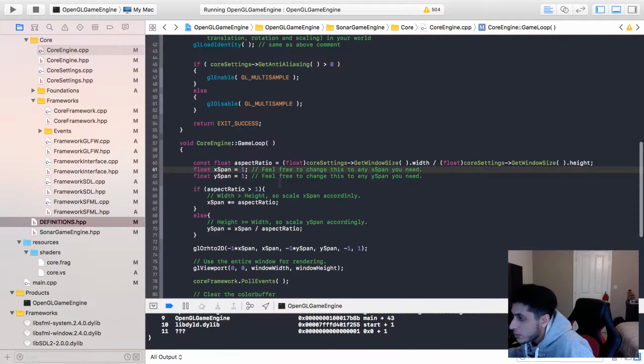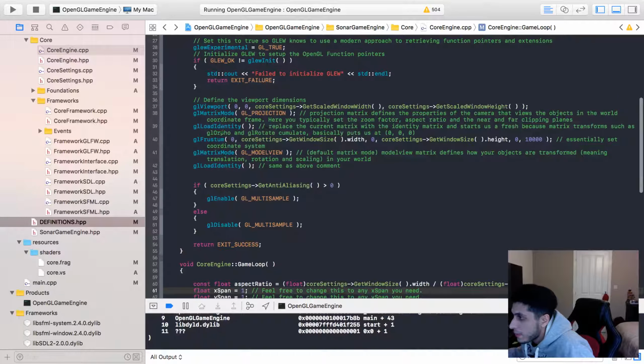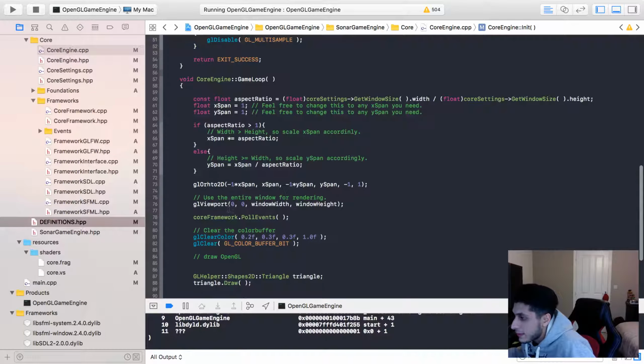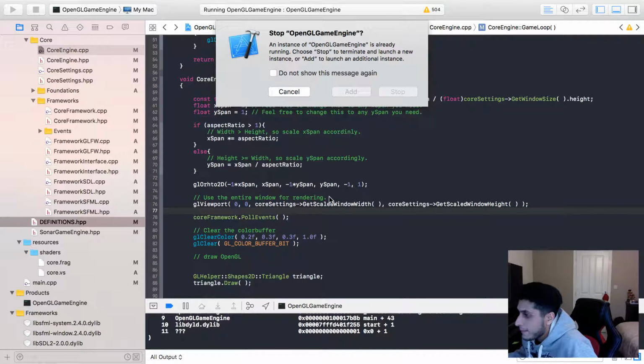So for the viewport, we want essentially this. Let's see what we get.